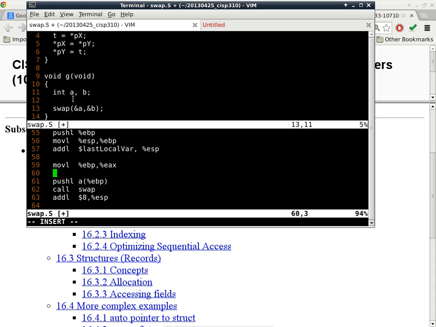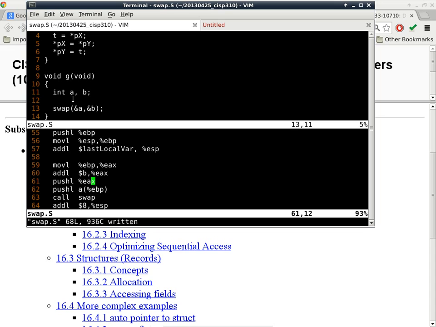So if I start with what EBP points to, which is now in EAX, what do I need to do to make it the address of local variable B? Just add the label B, which is $B in this case, to EAX. At this point, EAX is the address of local variable B, and I can just push it on the stack.